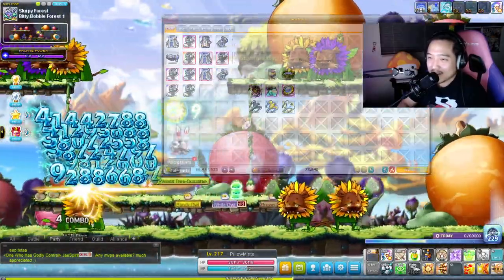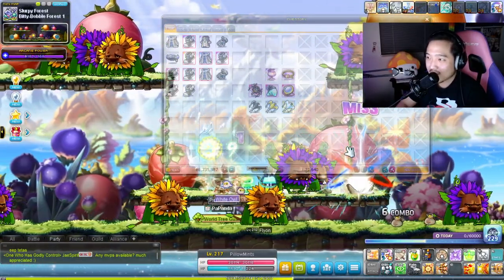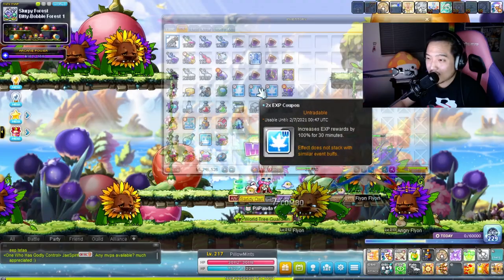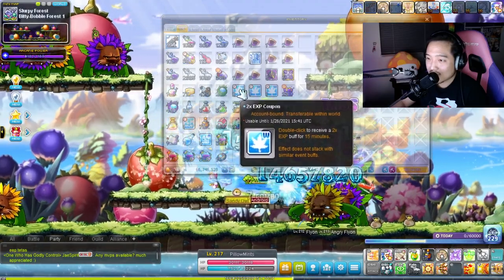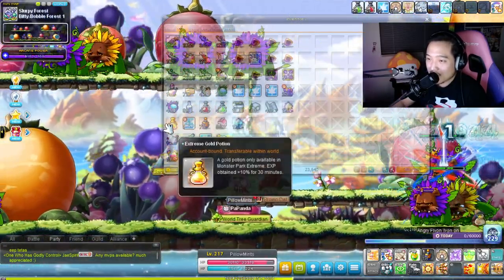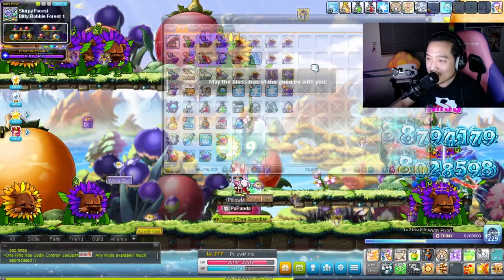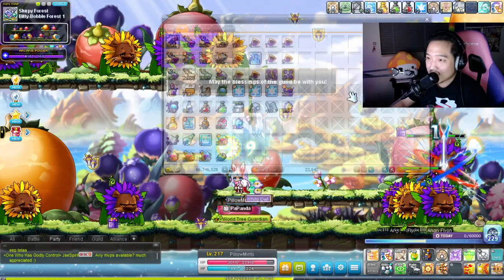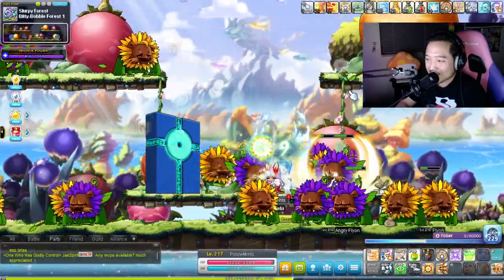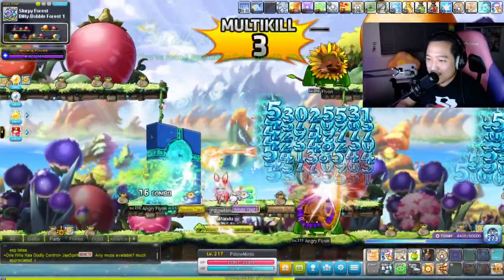This is probably a map that I really like to train in when I can find it. Let's go ahead and make ourselves a little comfortable before we pop on our other buffs. I'm going to pop on a 2x - let's just do 30 minutes first. These are 15-minute buffs - we'll try to remember to pop it on again. Pop on all of our buffs so we can try to be one-shotting here. We got a 2x and our totem, there we are.